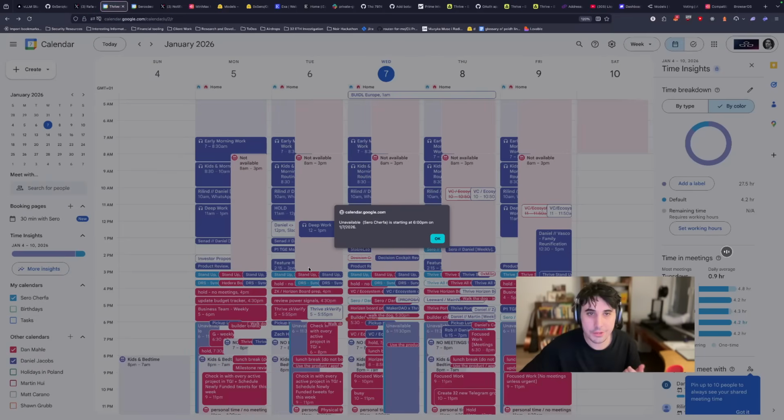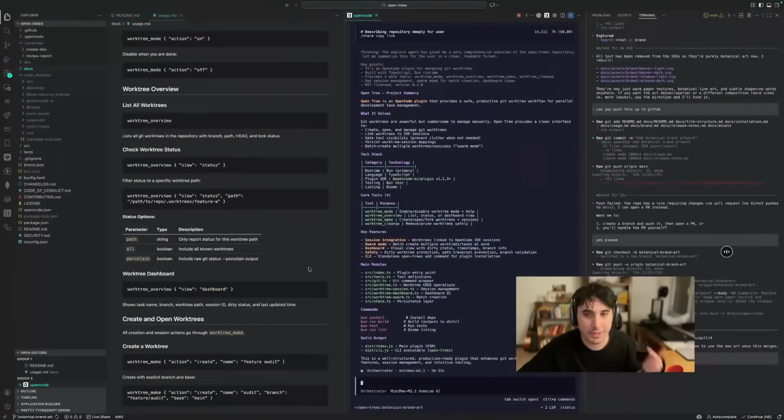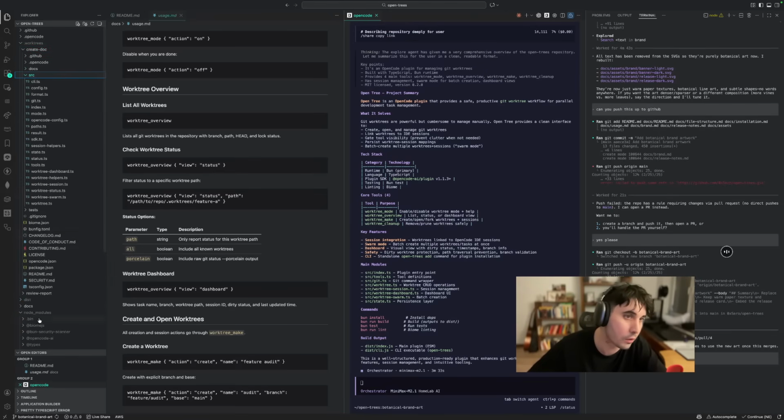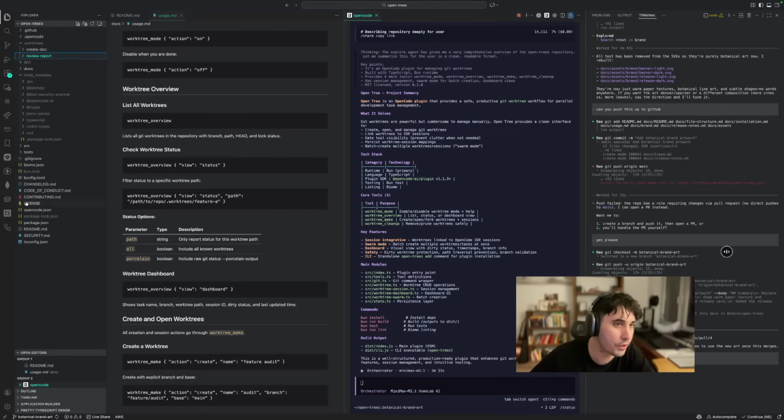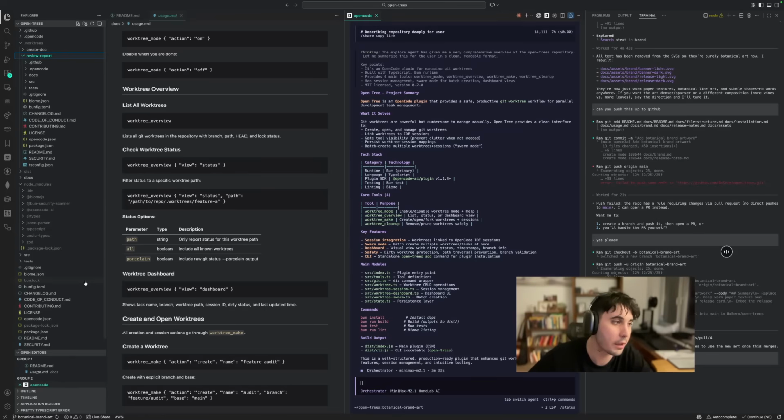And while I do this, I'm also doing many other things at the same time. So you can see I'm working on 5 or 6 projects at the same time, and I have multiple models running in each project at the same time. I have been experimenting a lot with work trees. This is supposed to help you. So you can see here, I want to work on this project with 3 models, and I've set up a create doc work tree and a review report work tree. And that's just a copy of the repository in here. And then you can have the model just work in here, and it's not going to know about anything else out there. Right? And then you can cherry pick what you like. You can basically get 5 models to try to build the same feature, 5 local models, and you basically cherry pick the one that you like the most.